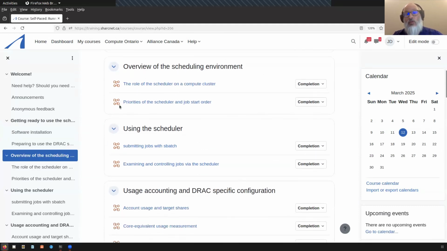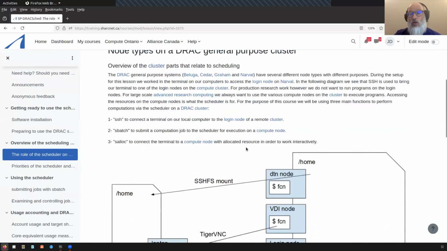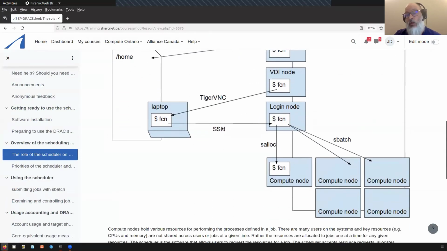So the overview of the scheduling environment, if we go in here, we see that this will start off with the diagram that I was talking about before, where we're really saying the role of the scheduling environment is for a researcher who had been working in their lab on a workstation can now get access to hundreds and thousands of compute cores on these compute nodes, but that we're not just logging into them directly.